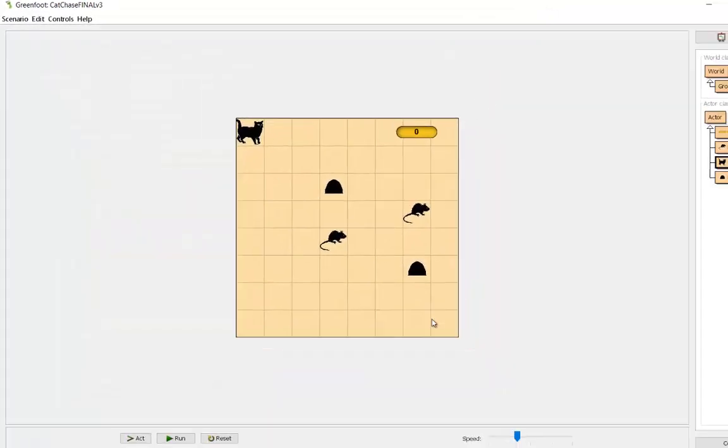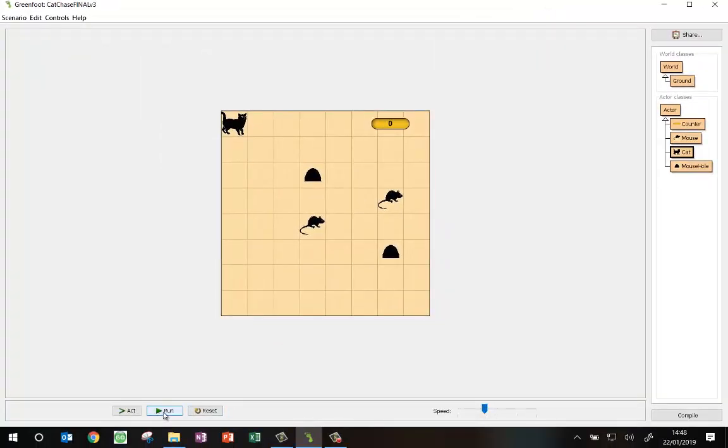What we can now do, now this is a bit more tricky to see, so I've got to slow it down, is if I run this, I'm going to press run, hopefully, as long as it doesn't touch the cat, and the mice eventually go over the hole, you can see that that one then disappeared. So I'm happy that that works. Okay, we'll speed it up and just get rid of the other one as well. There we go. So, reset it, everything should go back on the screen. So we're now happy that the mouse hole removes the mouse.